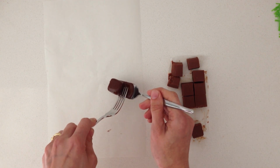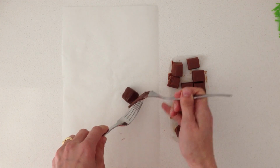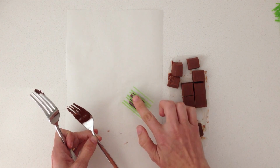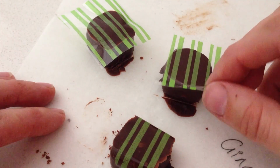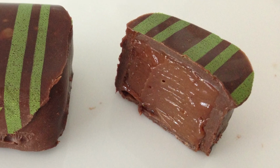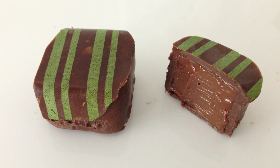For presentation of these chocolates, I'll show you a few different ideas. Here for the ginger one, I've placed a square of chocolate transfer sheet on top. You just leave that to set and then peel it off, and the pattern that was on the transfer sheet that's made out of coloured cocoa butter sticks to your chocolate and it looks pretty.